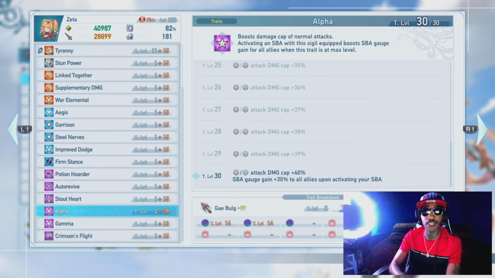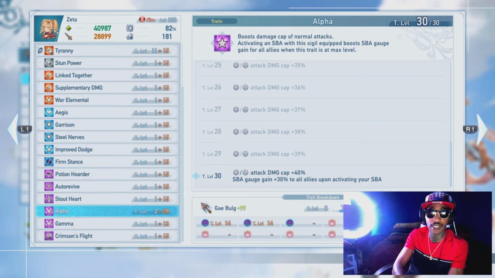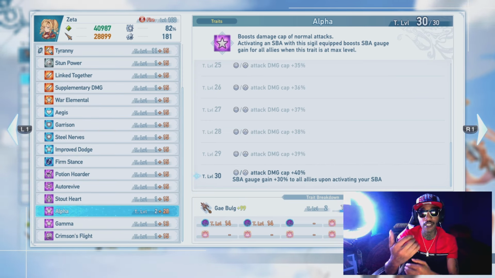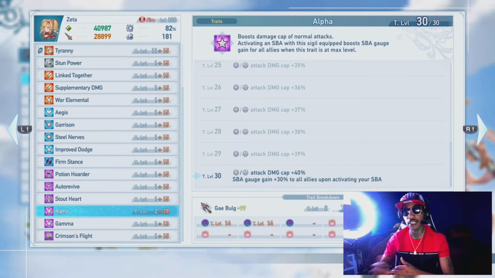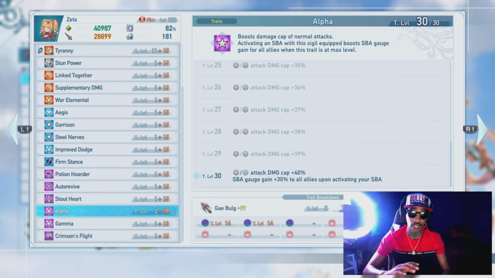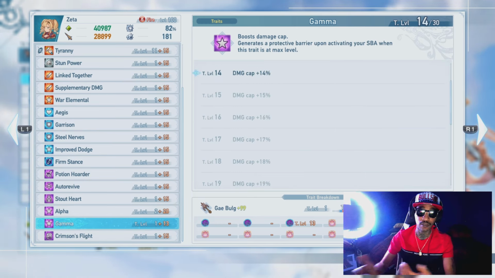And as you can see, Alpha says boost damage cap of normal attacks, and then it says attack damage cap up plus 40% at level 30, and then it says SBA gauge plus 30% to all allies upon activating your SBA. So whenever you activate your SBA, your allies will get plus 30% SBA gauge. So when you're running this, you always want to make sure you activate your SBA gauge first so your allies can get that extra 30%. You don't want to activate it when they're already at 100% SBA.